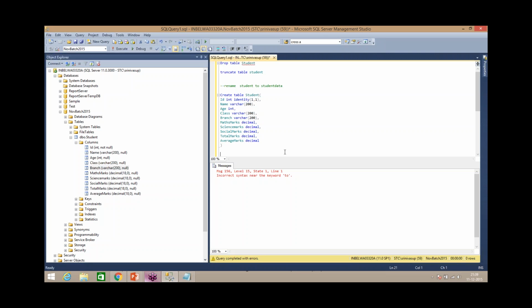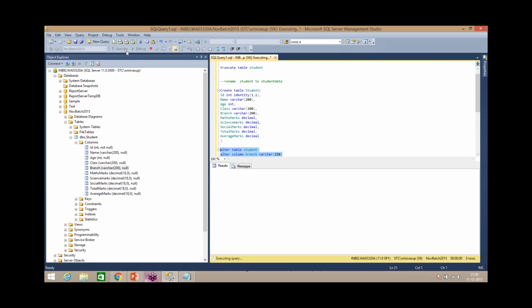If I want to increase that length, what I have to do is ALTER TABLE student, and ALTER COLUMN, that is branch varchar 250. Okay, and you just select whatever command you want to execute and execute it.